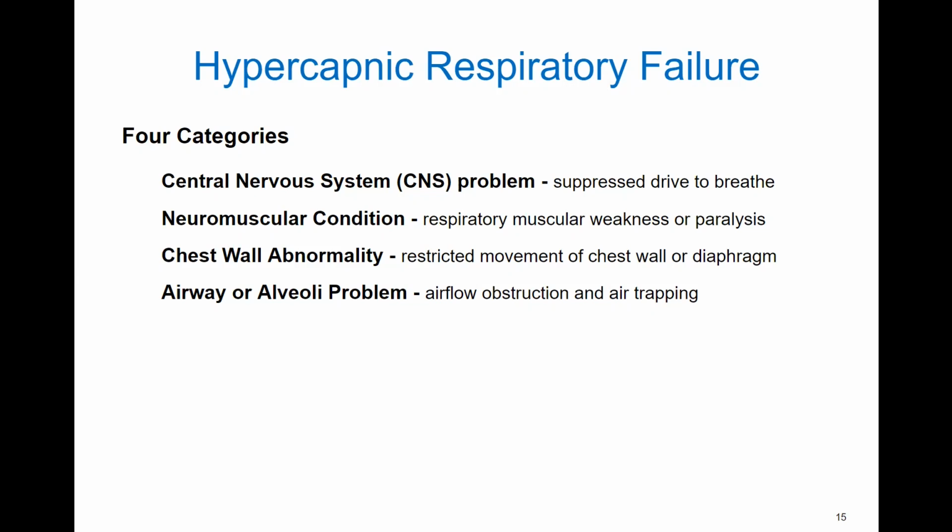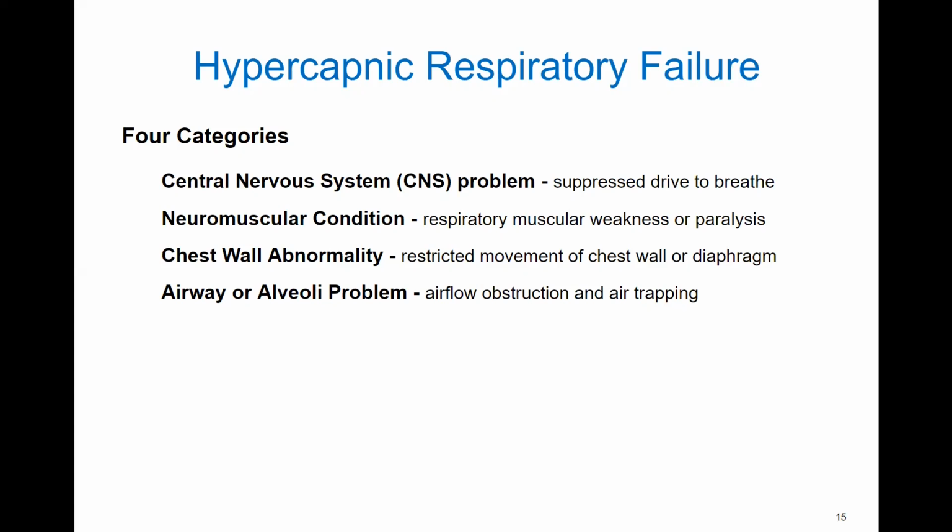Diseases like multiple sclerosis and Guillain-Barré can cause this. Chest wall abnormality that restricts chest wall movement also decreases ventilation. So now your muscles are fine, but there's a problem with the chest wall restricting inhalation. The result is the same, decreased ventilation leading to hypercapnia. This can be from trauma, spinal deformities like kyphosis, and obesity. I've seen this in a lot of obese patients diagnosed with hypoventilation syndrome. That's what this is. So this is becoming more common.